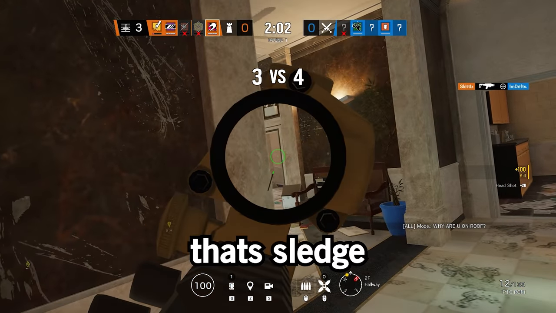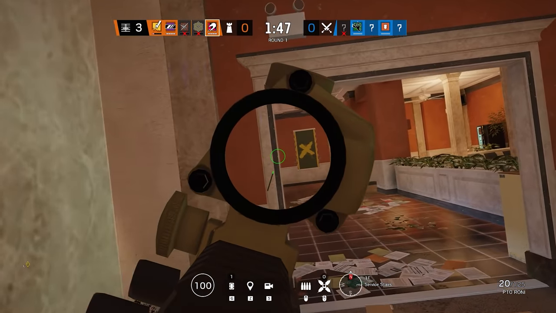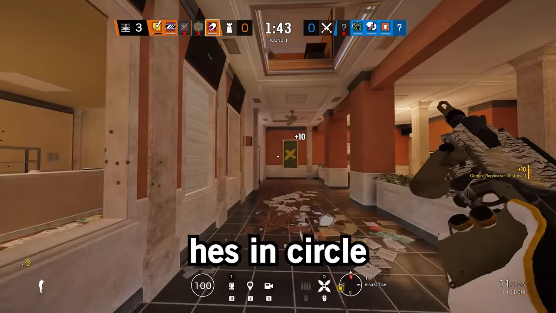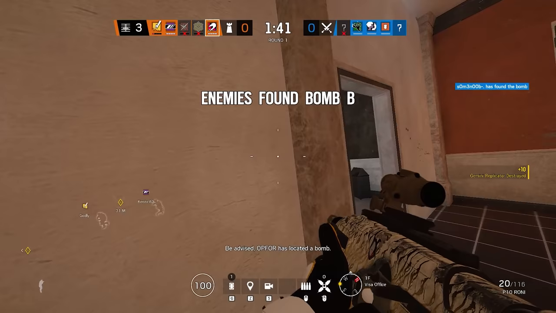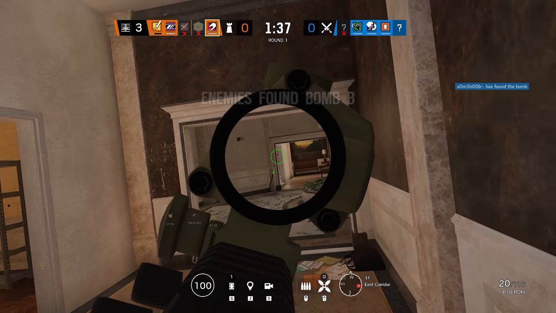Nice. That's sludge. I'm running wall. What the fuck? Went times backside. Yeah, drop back. Drop. It's a clone. He's in circle. Advised, Op 4 has located a bomb. Yeah, actually, that makes sense. One's on yellow. Dude.